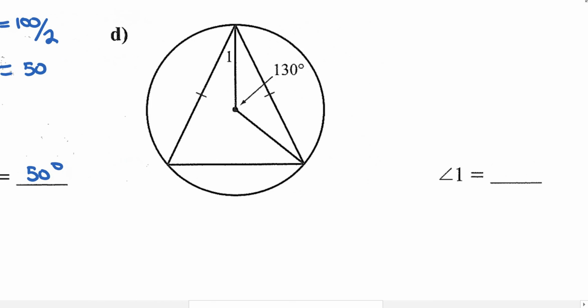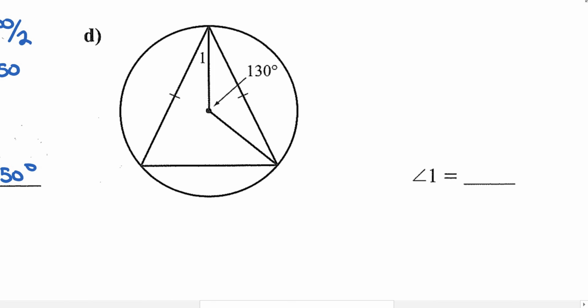Let's move on to letter D now. Okay, so for letter D, one thing that you might recognize here are these two markers right there. So the bigger triangle, this bigger triangle is an isosceles triangle, and we might need to worry about that a little bit later on. But let's take a look at this side triangle right here in blue.